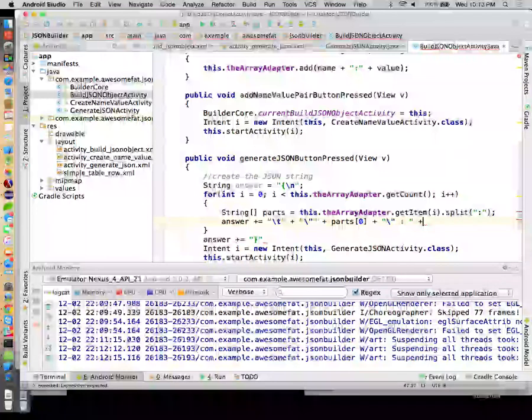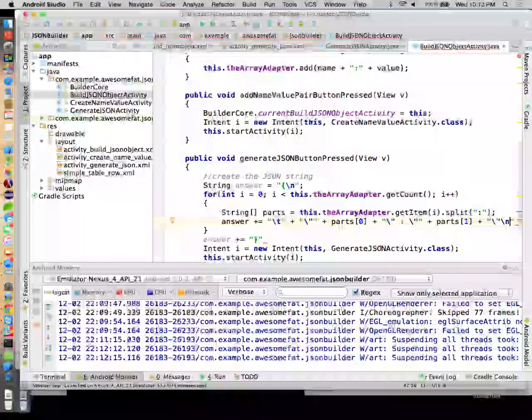Concatenated with another double quote, concatenated with parts at bucket 1, concatenated with the double quote and then a carriage return.